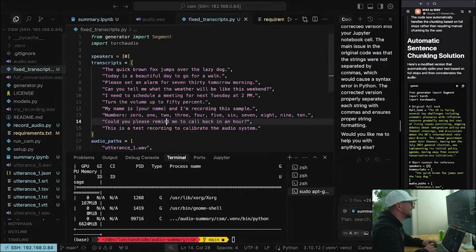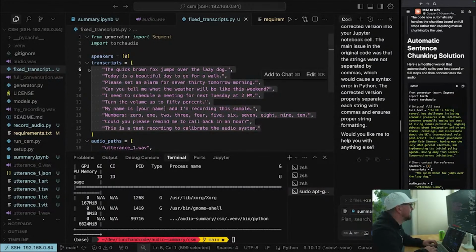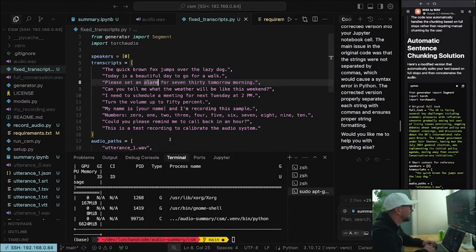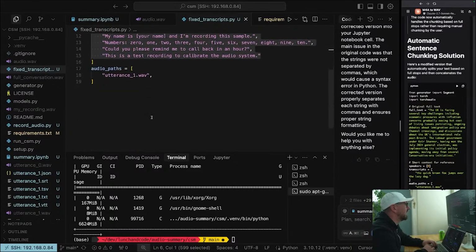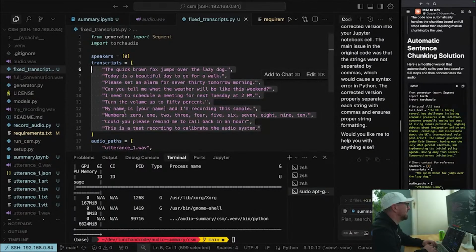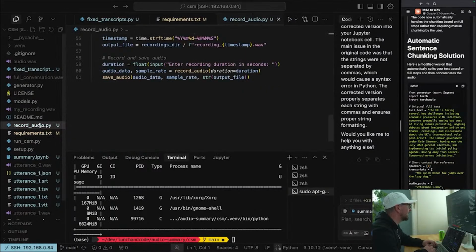Jesus, it's so good. That's wild. Paired with that lip sync thing that I looked at the other week, that's unreal. How good that is. I'm blown away. That's crazy. I gave it a small amount of training data too, and it's really good.